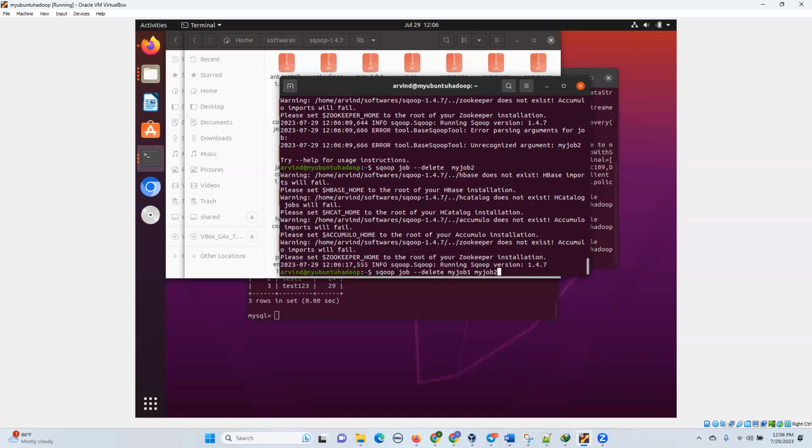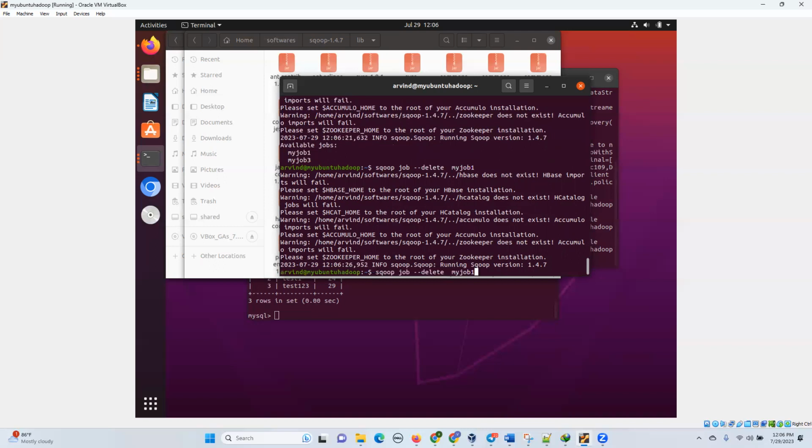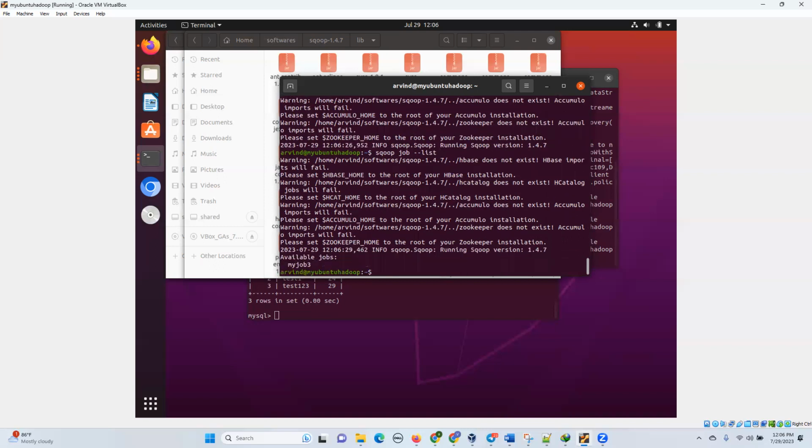Now again I do sqoop job --list, and I will see job one is deleted. Now when I do sqoop job --list, only job three is there. So the delete command is deleting the job, the list command is listing the jobs, sqoop job --create creates the job, and sqoop job --show will show the metadata of the job.